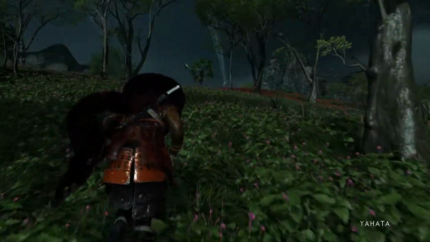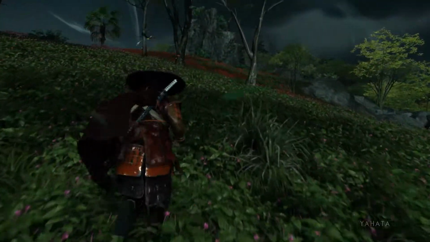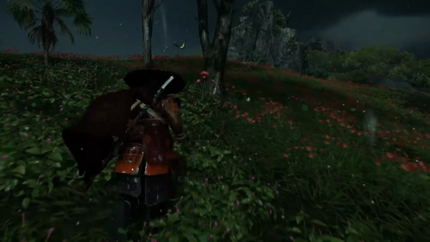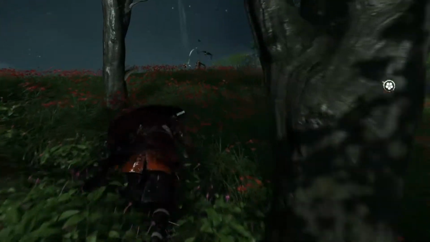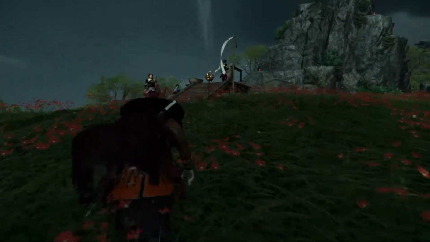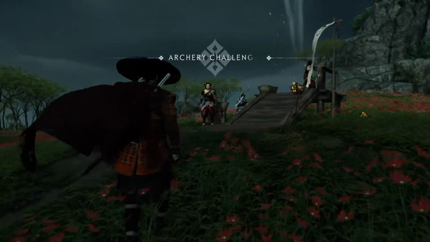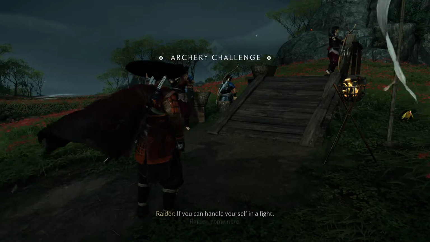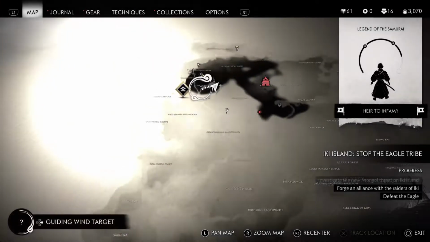Come on, Jin. I know it's all uphill. And trust me, I do know how much that sucks, running uphill this far, but gotta make it. Gotta make it. What is this? Is that a bad guy? Oh, shit. Well, if it was, it was three of them. If you can have an archery challenge. Fight, come here.